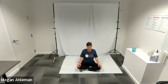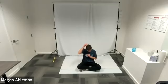Release the shoulders. Allow your hands to rest on your knees, or you can bring your palms together in front of your chest if you want. Tilt your head. Nose pointing towards the tips of your fingers. Take a deep breath in. And as you release, finish your practice.